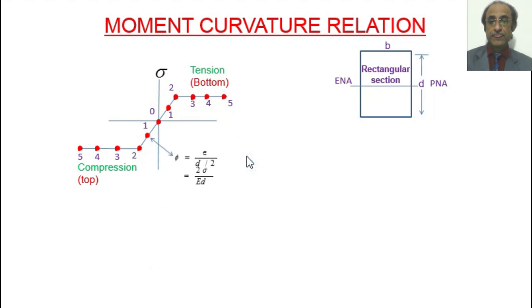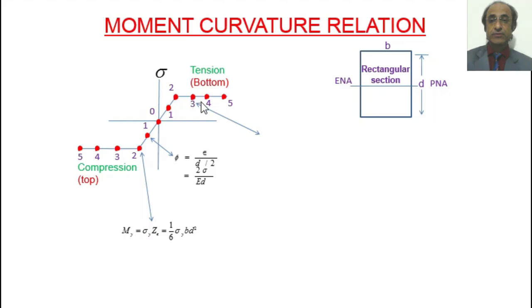So going further, at point number 1 we can obtain now a simplified expression for the curvature, because both the top and the bottom strains are equal, so we take advantage of that. So it's given by 2 times the strain divided by the overall depth, and this can also be expressed in terms of stress by taking advantage of Hooke's law. Further, if we reach point number 2, then we reach the yield moment capacity of the section.